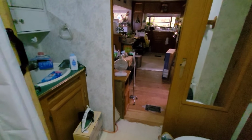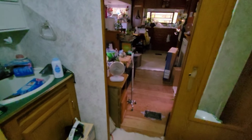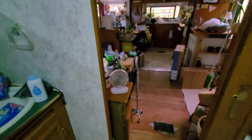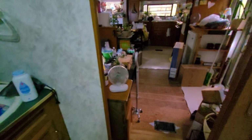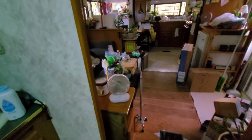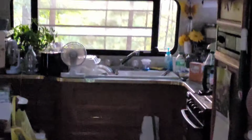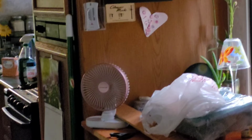Well, one of the things I'm going to have to do is put this other stand into the closet. One thing I am going to have to do is vacuum that out. I saw that there is a little cat hair, thanks to my long-haired cat. Right now, there's a fan sitting on top of it. And you'll notice over there in the distance, get a little bit closer, there is another fan, and then there's this one over here. In order to help move air through, I use these fans.